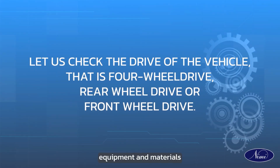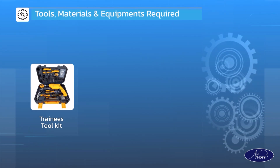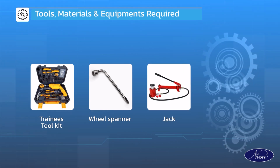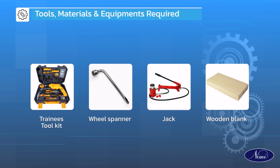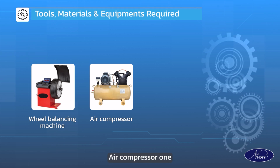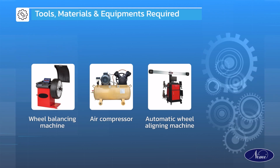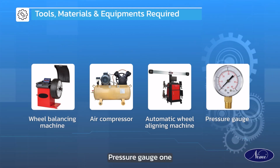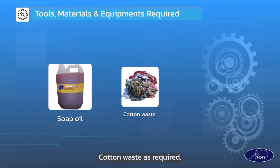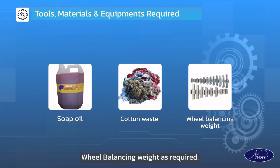Let us collect the tools, equipment and material required for this. Trainees Toolkit 1, Wheel Spanner 1, Jack 1, Wooden Blank 1, Wheel Balancing Machine 1, Air Compressor 1, Automatic Wheel Aligning Machine 1, Pressure Gauge 1, Soap oil as required, cotton waste as required, wheel balancing weight as required.